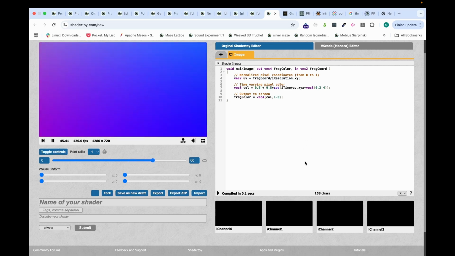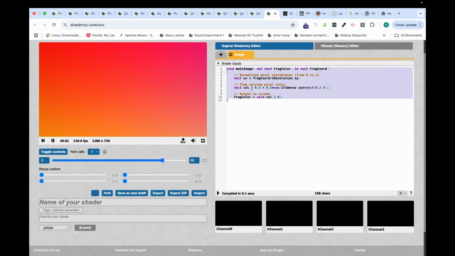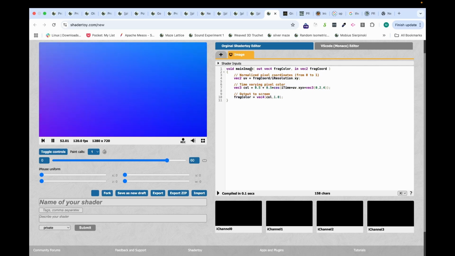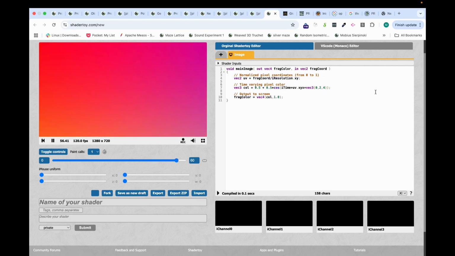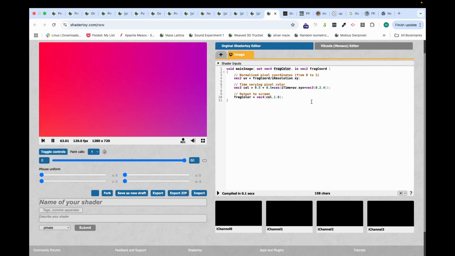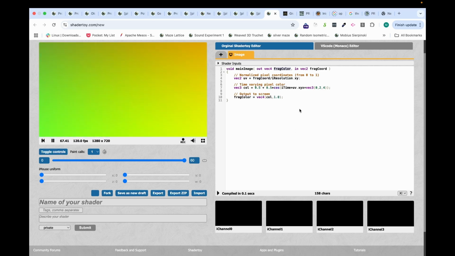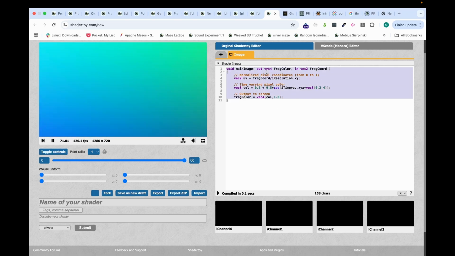The basic anatomy of a shader is this. You have this main function, which gets one input and gives one output, and it's very simple. The input is just the coordinate of the current pixel being processed. That's why these types of shaders are called fragment shaders, because they compute a color for a fragment, which is basically a pixel.